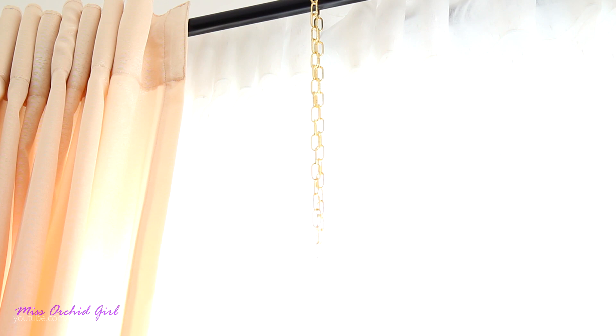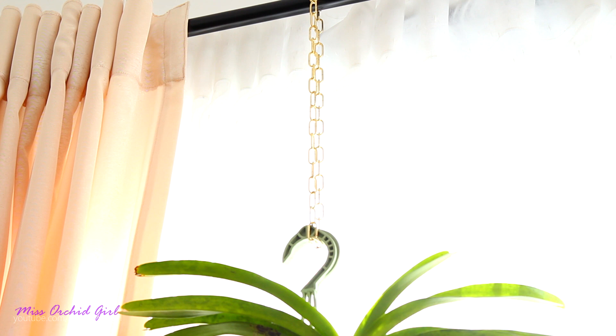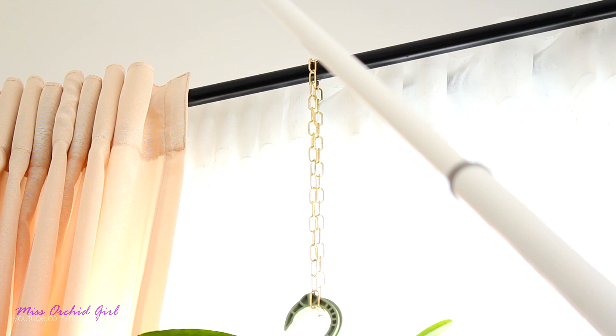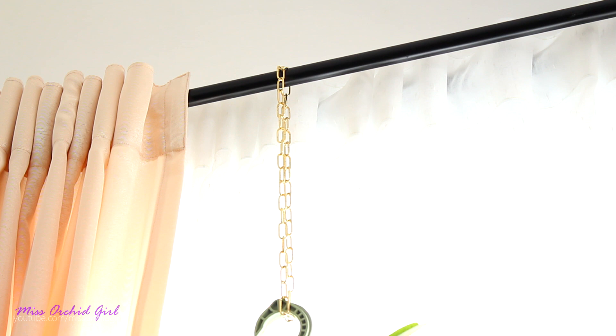Let's see if what we did here is viable. My concern is that little loop and how easy it is to put a Vanda on this loop. It works — it's actually pretty easy. I think I just need to arrange this hook on the Vanda better. And there we go, this is my Vanda. As you can see, she is quite on top of my IKEA stand — it's pretty neat. If I want to move my Vanda around the beam, I can totally do so with the use of this. I'm pretty impressed with myself because I'm not good at crafting whatsoever, but it worked.